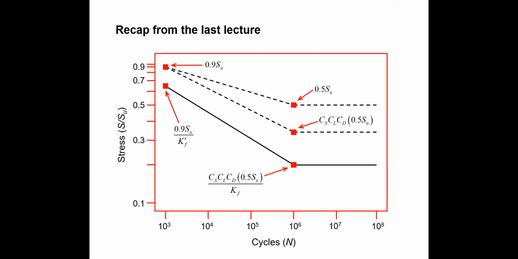And this is the new curve, the S-N curve with the stress raiser for a non-ideal specimen. You can see at 10 to the power 3 cycle it is also reduced, and at 10 to the power 6 cycle, that means the endurance limit for this steel, it is also going to reduce. So at 10 to the power 6 cycle, when you calculate the strength, you need to divide by Kf. At 10 to the power 3 cycle, you can't divide by Kf, you need to divide by Kf prime.